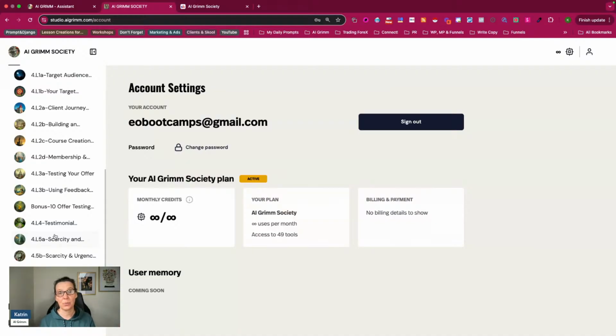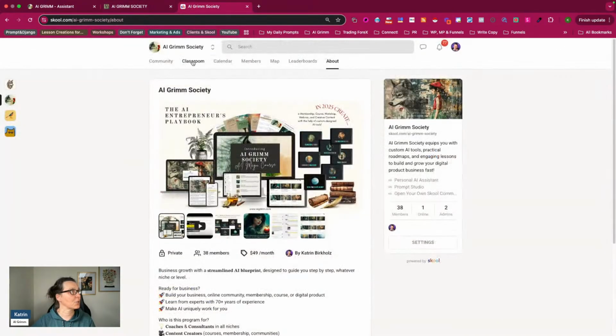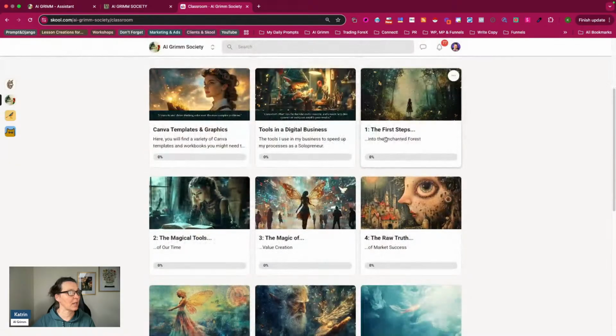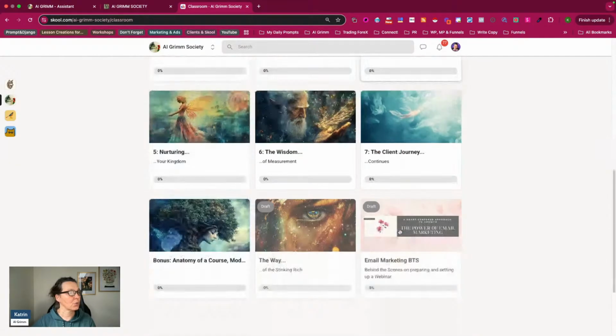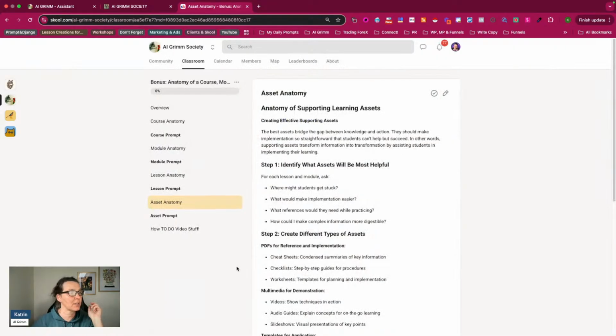Even if you have a physical product, you probably need to do a lot of online engagements, social media engagements, and also creating lead magnets and communicating with your customers and so on. So the digital world is packed in the studio here, and you will be guided step by step through our classroom, starting here at module number 1 through module number 7, including the bonus, the anatomy of a course module lesson, and what kind of assets you probably want to give to your students or to your clients.